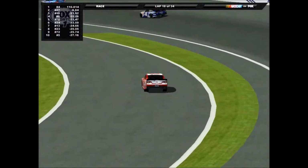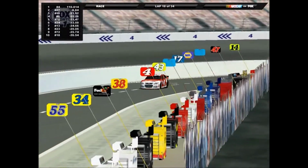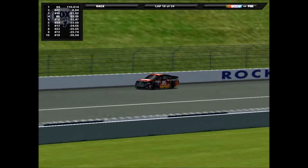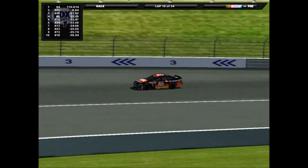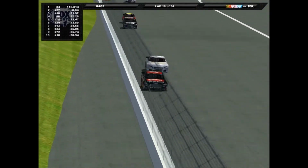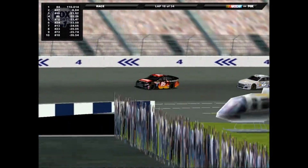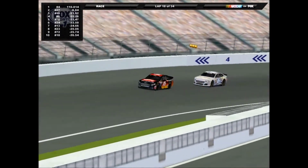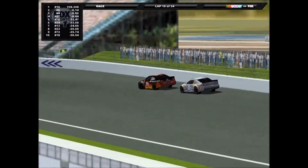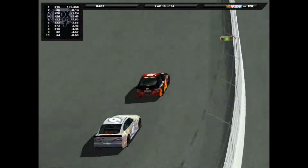So the 4 car coming down pit road now. Larry Hagan led a couple laps as he comes now down pit road. It's going to cycle the lead over to Derek Pemberton. But Nathan Hudson is just right on the 16 car's back bumper. Look at how close Hudson is on the back of the 16.